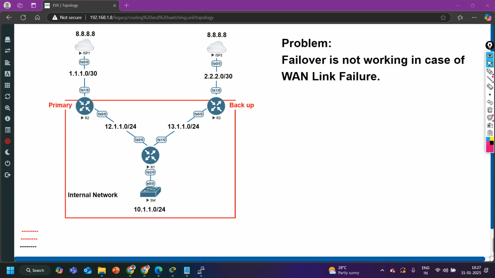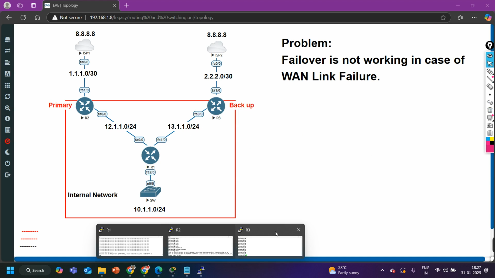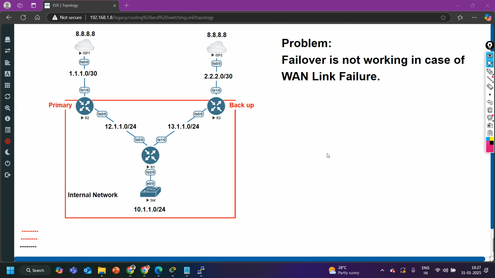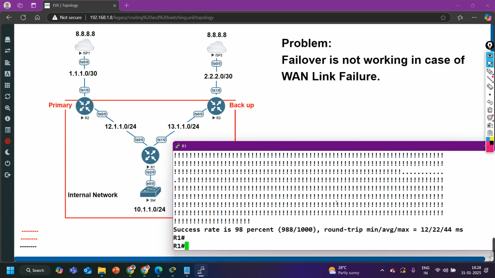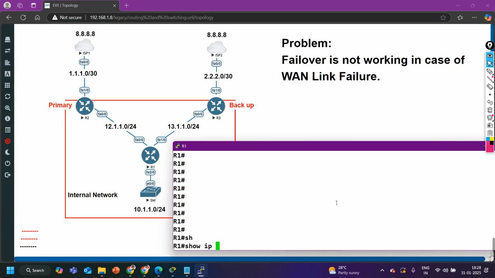So on router number 1, let me check the routing table, because you know on the edge router we should have a default route towards both edge routers, towards router 2 also and towards router 3 also. Maybe this default route is going to be primary, right? It should be the best, and this should be the secondary default route towards router number 3. So let me check the routing table of router 1, and I am not going to check the entire routing table. Let me check the default route only. So show ip route, and I am saying include 0.0.0.0.